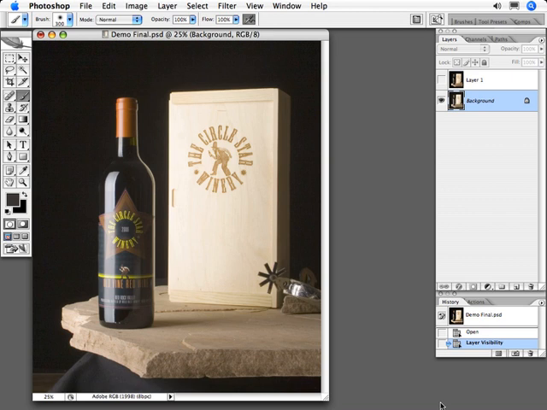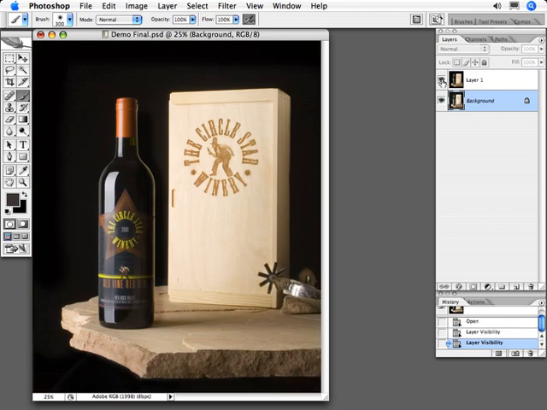Welcome once again to the Russell Brown Show, and this presentation I'm calling Think Difference. In this project, we're going to enhance a photograph. In this case, it could be a portfolio piece or a fine advertising photograph. We're going to start with the image you see here, and we're going to make it look like this.